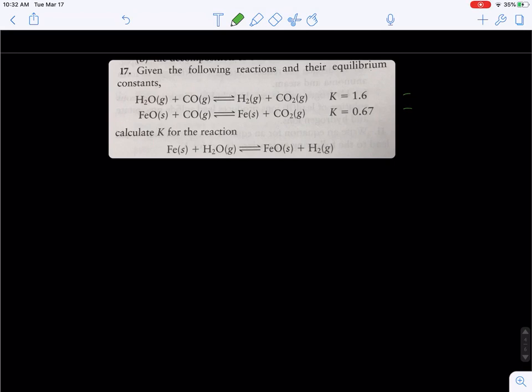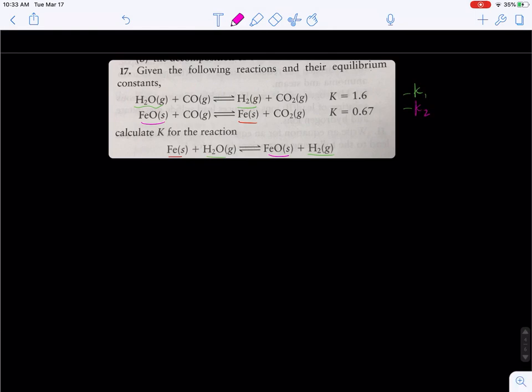So first what you want to do is look for the position of reactants and products. So we've got water on the left, and we've got water on the left, and we've got hydrogen on the right, and we've got hydrogen on the right. So I don't think I need to change the first chemical equilibrium any. Now for the second chemical reaction, there seems to be a problem because iron's on the right but iron's on the left. And then if we look at iron oxide, it's on the opposite side. So I'm going to switch K2.